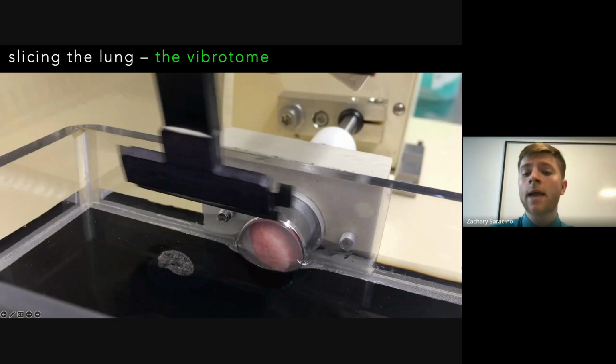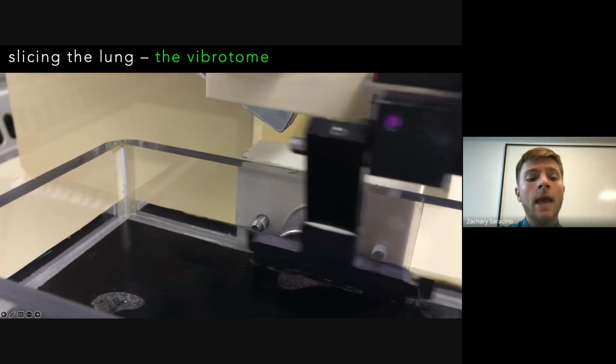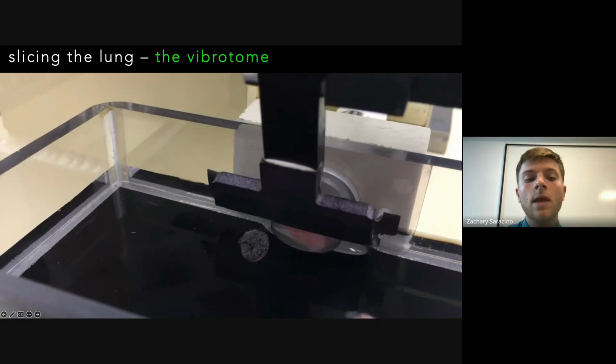So once you have all the settings that you are set with, then you can go ahead and hit start. And this is what you should see. You can hit next. So the vibrating blade comes down and cuts the tissue off with the agarose, and that gets deposited in the bath that you see there. Once these PCLS start collecting in the bath, I collect them with these yellow plastic spatulas that you saw earlier on that slide, create an 8mm diameter punch with the biopsy puncher, and transfer one of these per well, removing any agarose in the tray in the process. And there you have your PCLS. From here, you can store them in the incubator and use them for the next part of your experiment. Next slide, please.